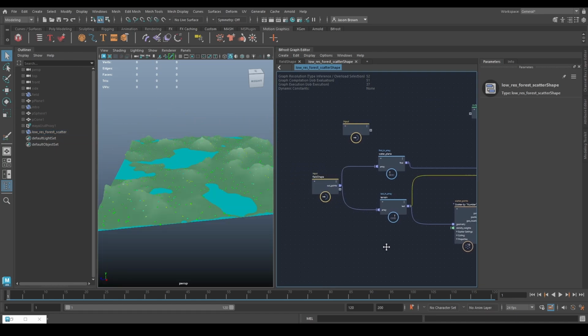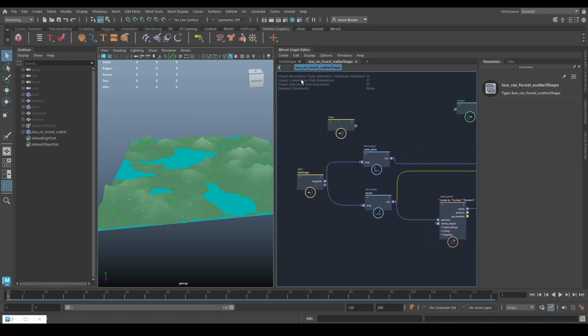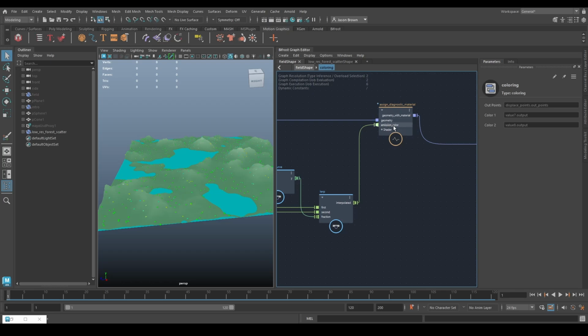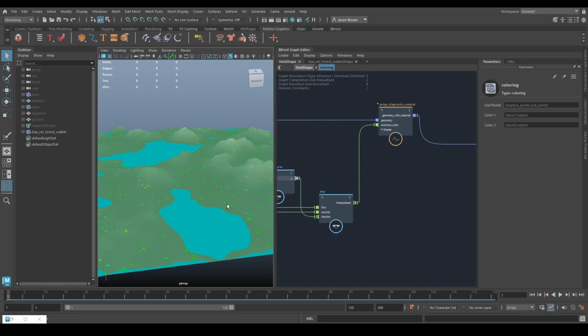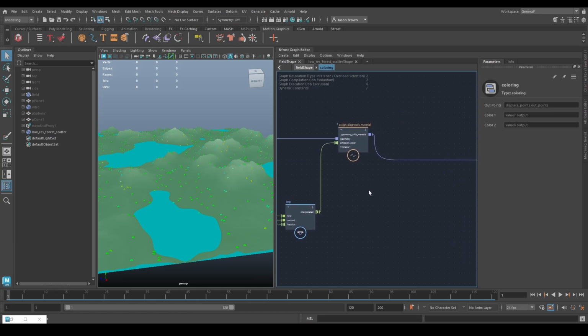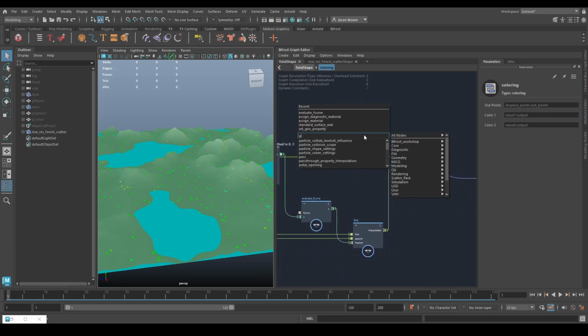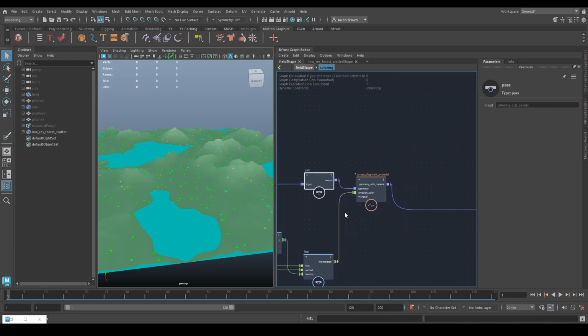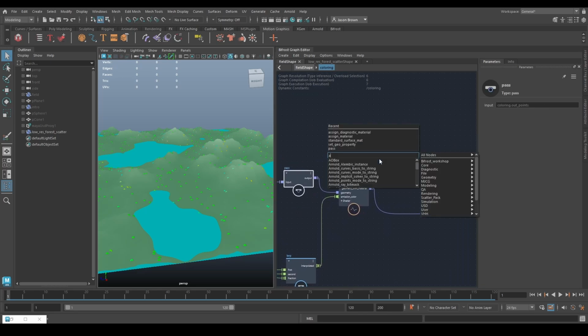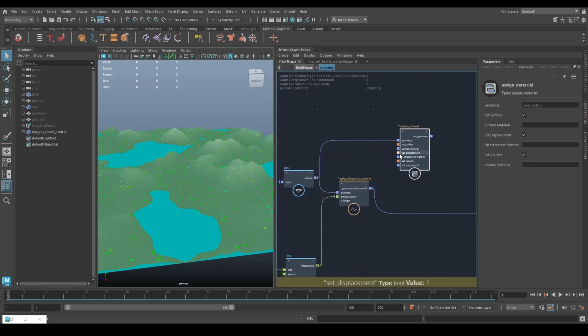One thing I will do though, is I might change the way that this is shaded. At the moment, it's just shaded by assigned diagnostic material, which is great to show the lerp and that sort of thing. But I actually want to start to see the normals now because it gives me a better sense of scale for my trees. So I'm going to change the way that this is shaded. I'm going to do it by putting pass down so I can start to split my data, and I'm going to assign a material instead, which is fine. We'll pop that up into there.